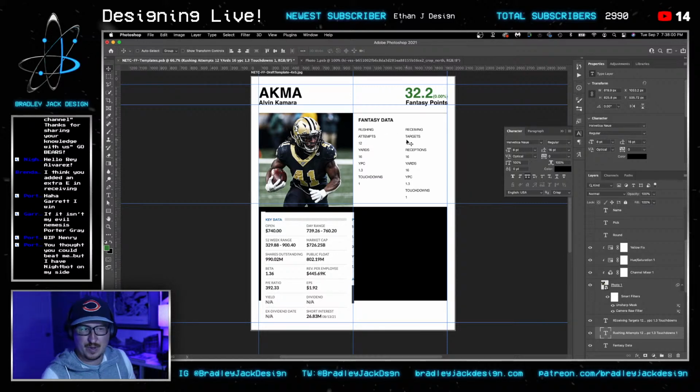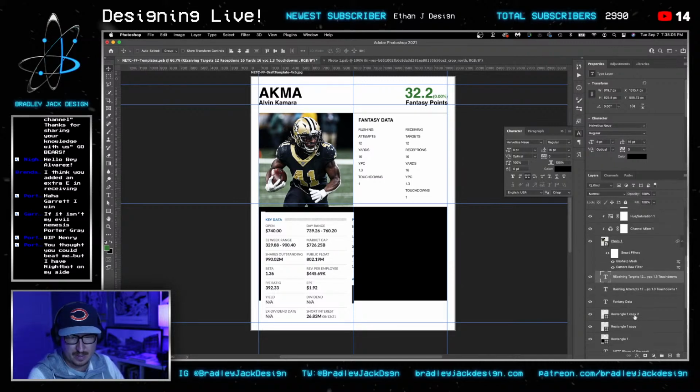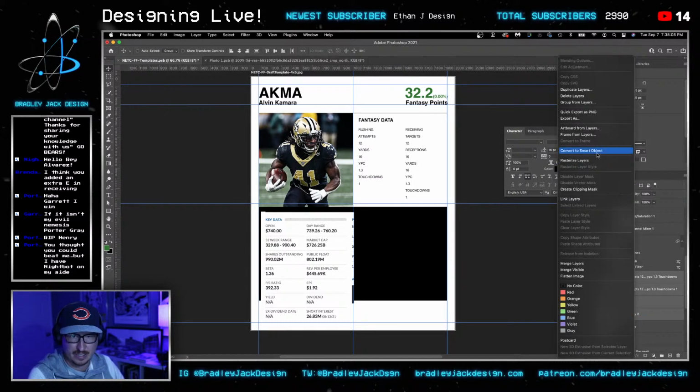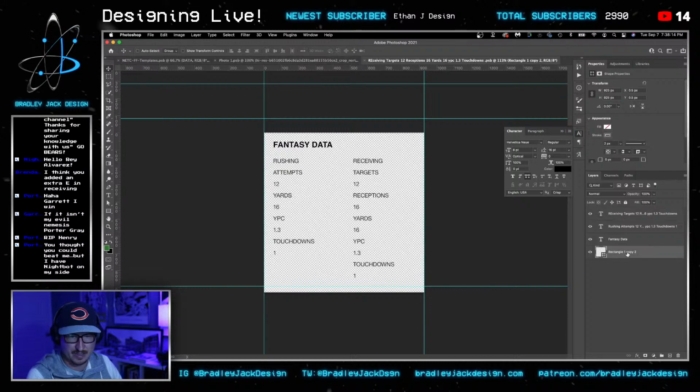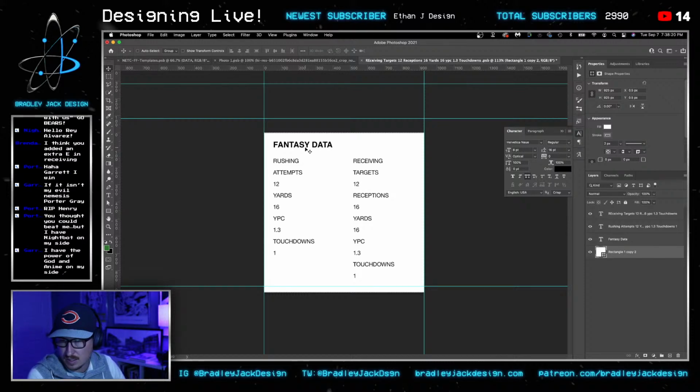So honestly, if I want to make this easy to edit, here's probably what I'm going to do. I'm going to take these, right click, convert these to a smart object, and name this data. Then we're just going to edit everything in this smart object. I'm going to make this smart object have a white background so we can see what we're doing.